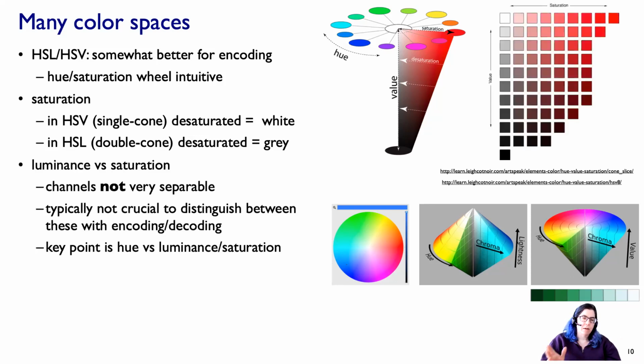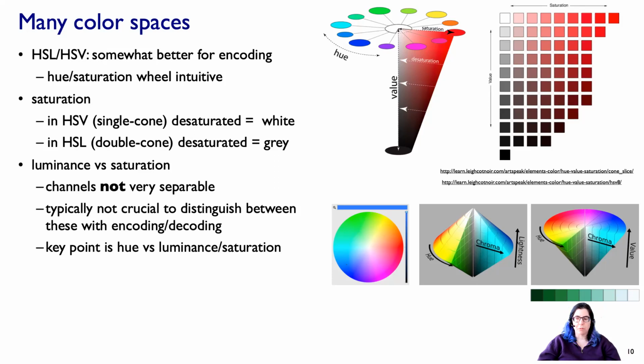So now let's understand, though, that luminance and saturation are not very separable channels. They are both ordered. But notice how in this case, this value sort of looks a lot like what we've been talking about with luminance. And we can see that if we desaturate versus if we go towards dark, it can be pretty hard to tell the difference, if we're going in one direction along this matrix or the other.